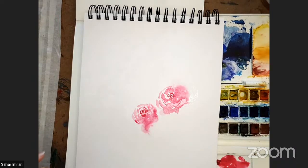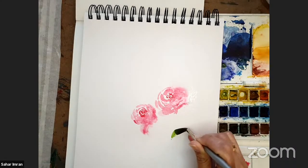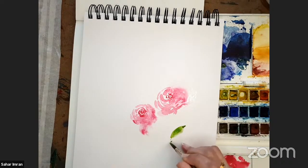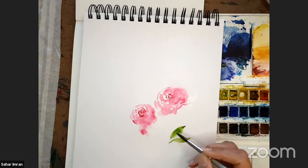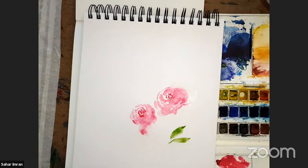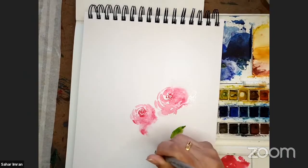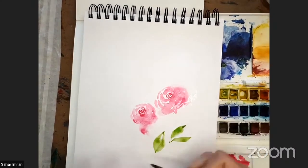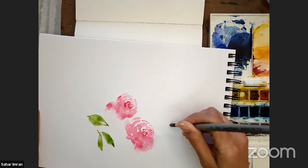And if I use my green, let me just show you how I do the leaves. So again, starting with the tip of your brush and then pressing the brush down and then just going back to the tip. So that's your leaf here. Again, just starting with the tip, pressing it down and then lifting it off like that. So there's your leaf. You just practice with your brush strokes and your hand movements, and you can make very different kinds of leaves. So I use the same stroke, but use 2 of them to make a broader leaf. So if I just move it here, let's see. I go down like this.